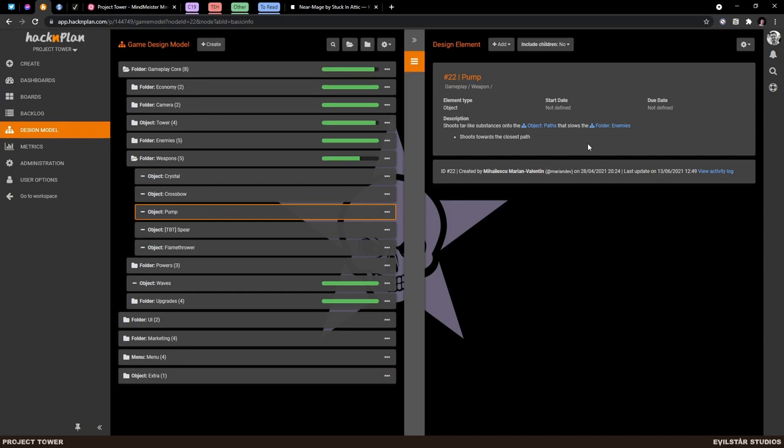But basically, what's going to happen? Whenever you're near the weapon, you're going to be slowed down by it.